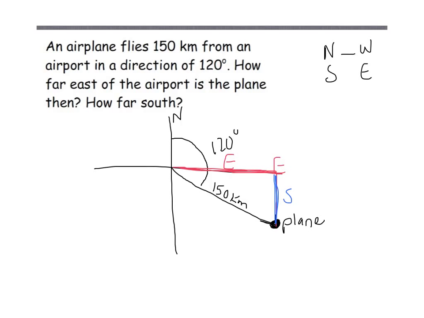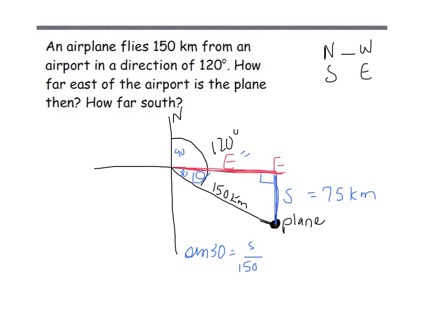Okay, so I need this angle inside my little triangle because I've made my triangle. It's a right triangle. I know that this part right here is 90, so this part right here has to be 30. Okay, so once again, I have another special right triangle, but I can set it up with a trig function if I don't know. To find south, I would do the sine of 30 is the south over 150. Or I do know that the side opposite the 30 is half, so it's going to be 75 kilometers.